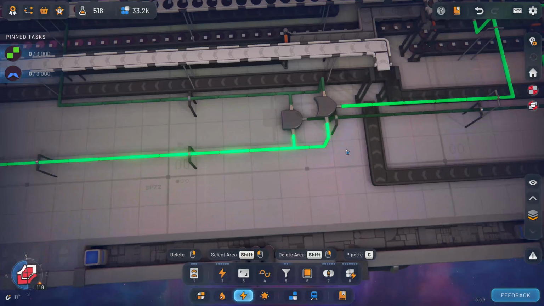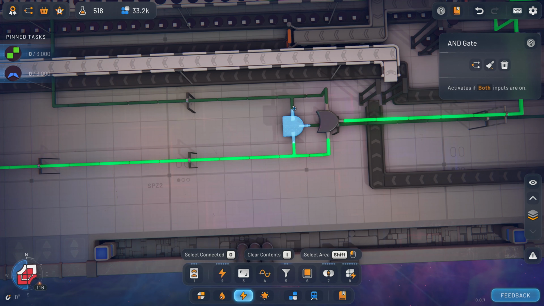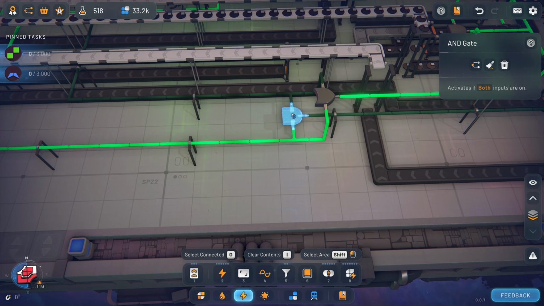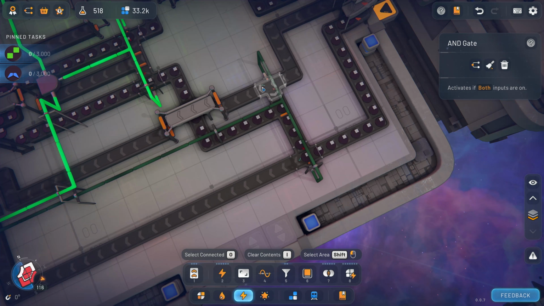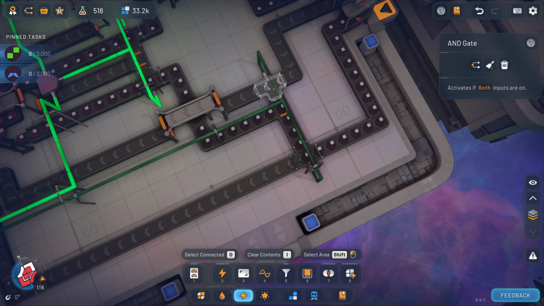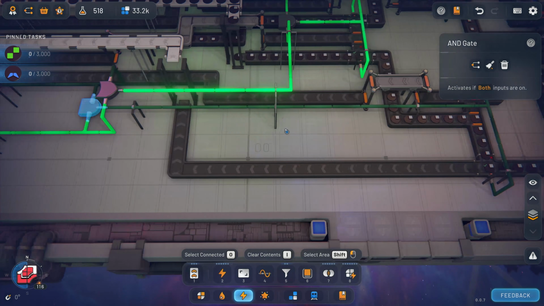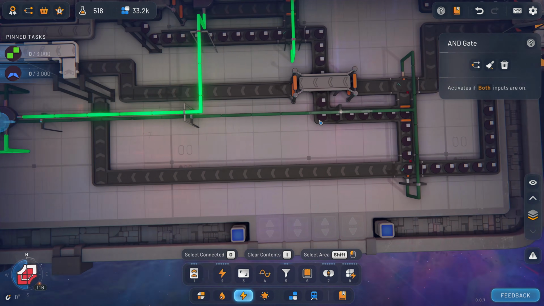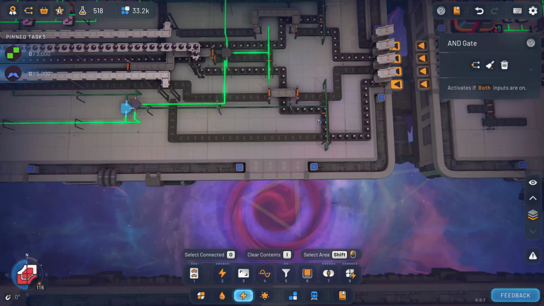So this is an AND gate. If I have a signal on both sides, then he will go forward and give that to these gates, meaning he will let them through, and also he will let them through. Now if I don't have the same signal, he will basically deviate one of the two. So it's obvious that if one of them is empty, then he will not let them through.